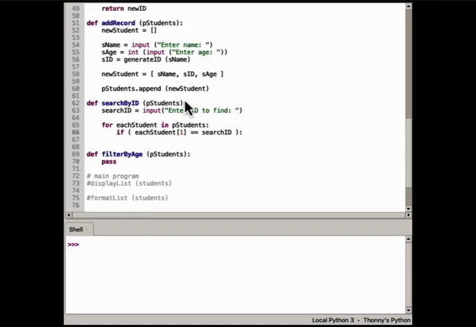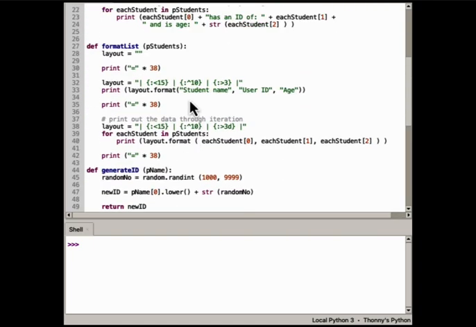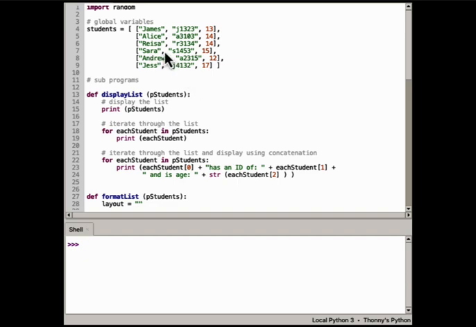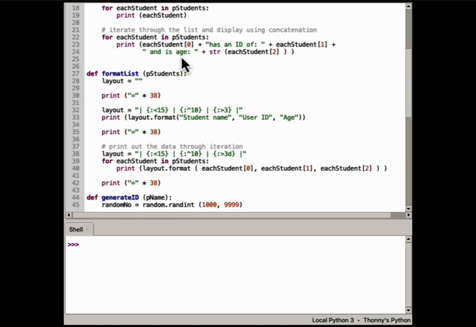Let's say that the user enters in something like R3134. It's going to iterate through the list, go through James, Alice, Riser, and then when it gets to Riser, it's going to see that. And the reason it's going to see that is because that's in column 1.